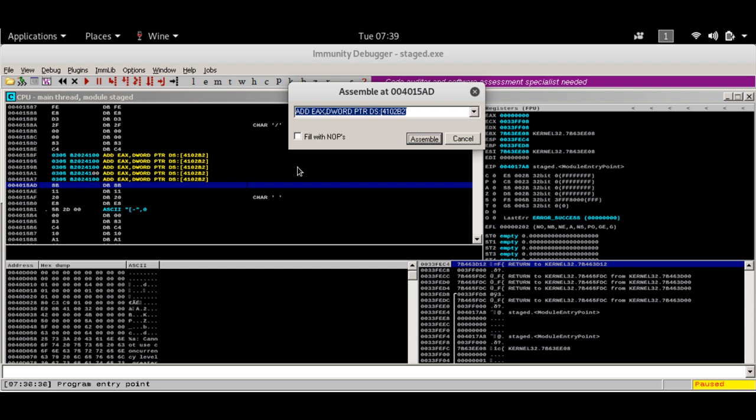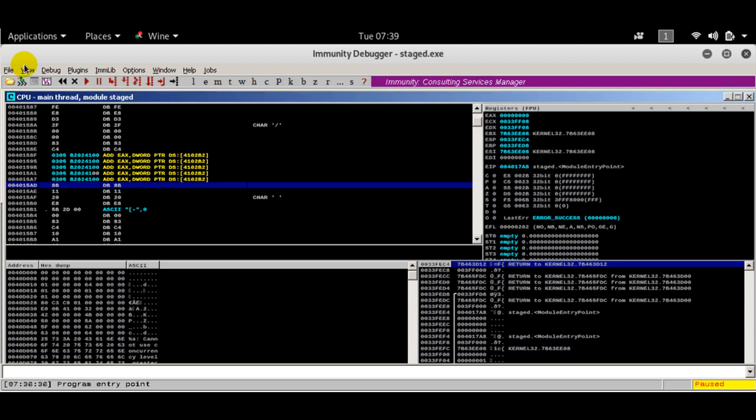I cannot run this program right now, because if I run it, it will crash and terminate. This is Linux and I am debugging an exe file, and unfortunately Immunity cannot debug ELF files, like Linux or Unix files. So I can't show you what happens at runtime, but later on I'll probably make a video where I'll install Immunity on Windows and run a program, and show you what happens at runtime. Now let me show you the options that we have here.